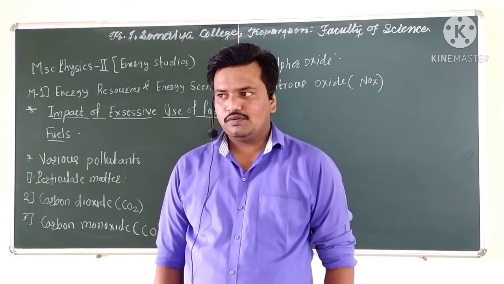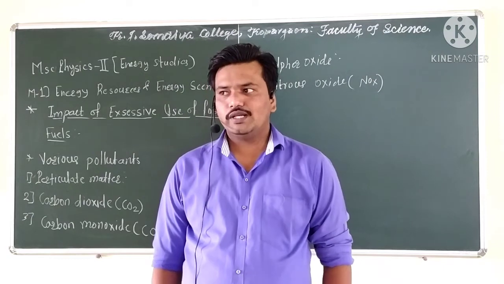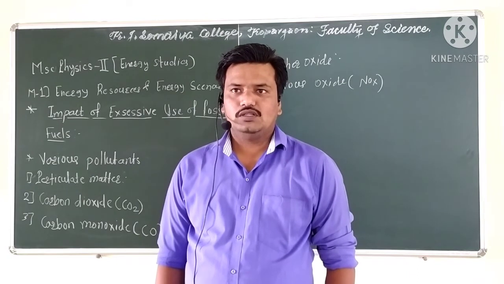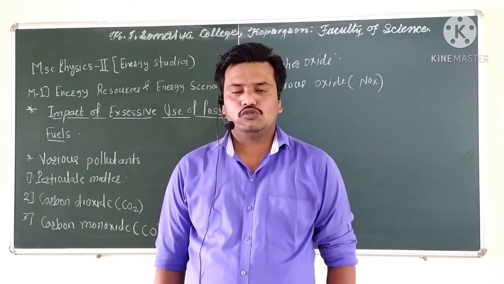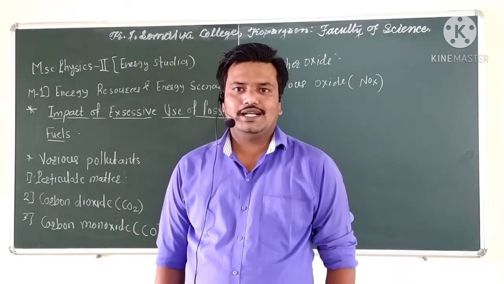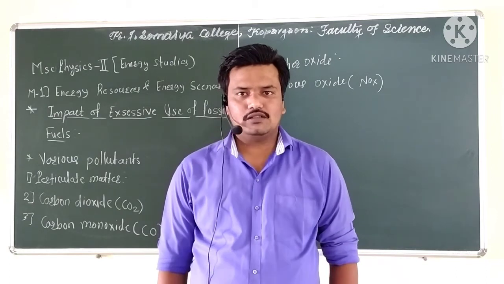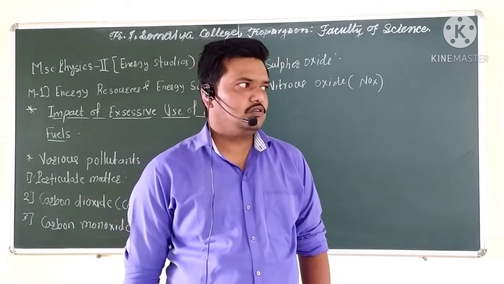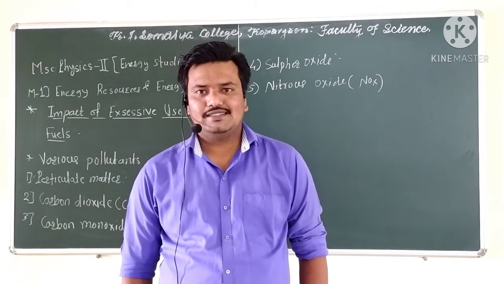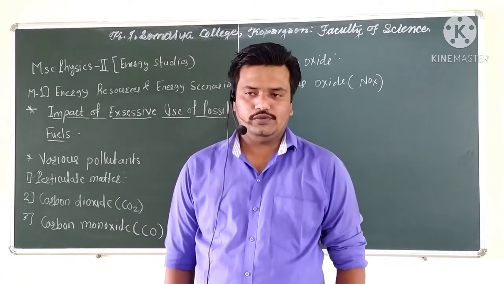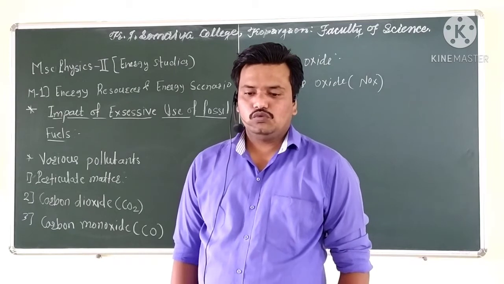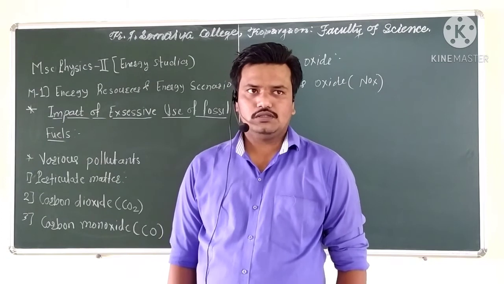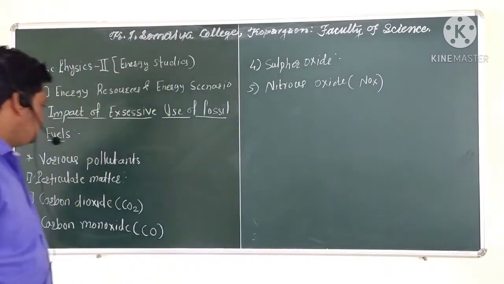After that, we saw the major ways to avoid this type of pollution. For example, we can use alternative sources instead of fossil fuels, use electric or battery-type vehicles, and use conventional or renewable energy sources as an alternative to fossil fuels. Next, the various pollutants which cause pollution. The list is here.